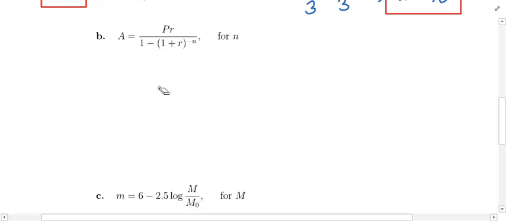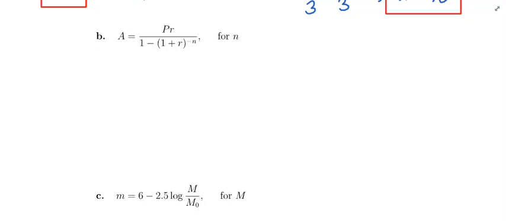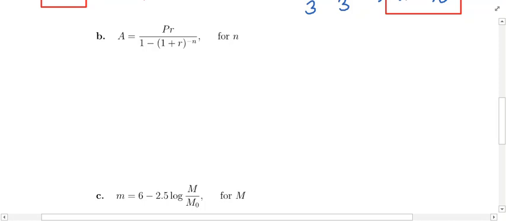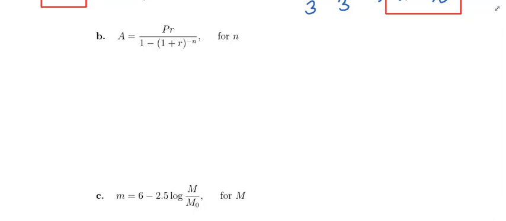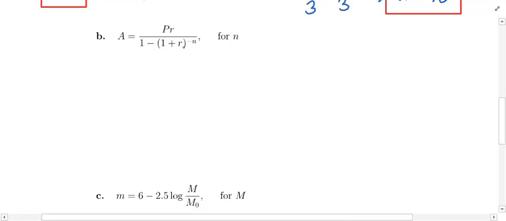So let's try this. What I'm going to do is, we've seen this in some of our other work in this section. If you're dealing with a fraction, you can get rid of the fraction by multiplying both sides by the denominator. So I'm going to start by multiplying both sides of this equation by the denominator, which is complicated, but this is how I'm going to start my work.